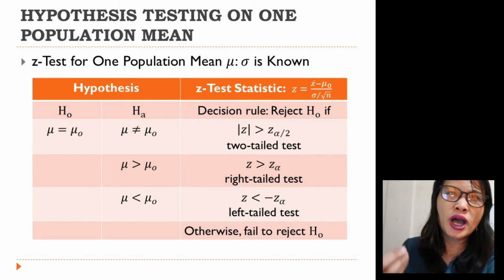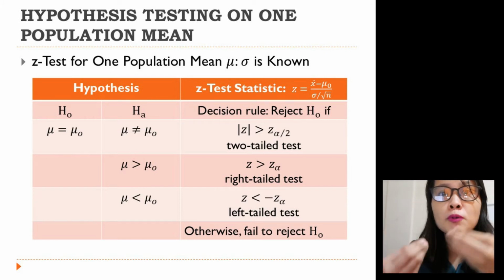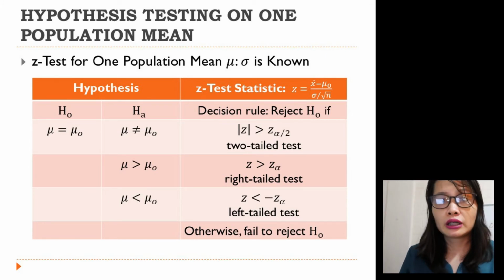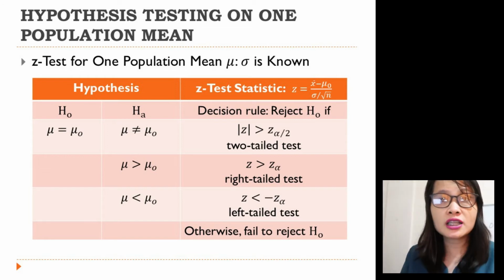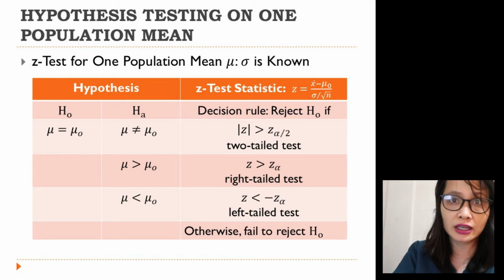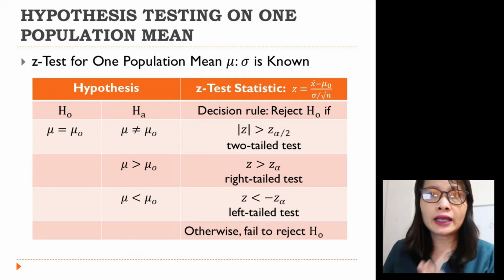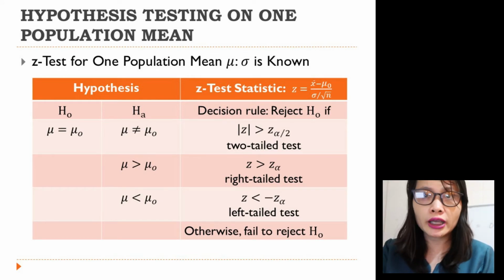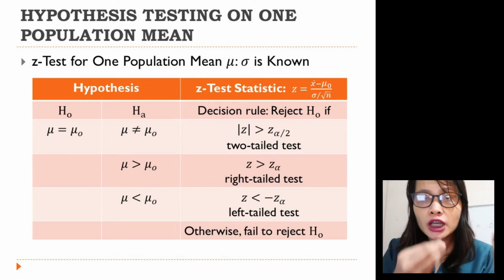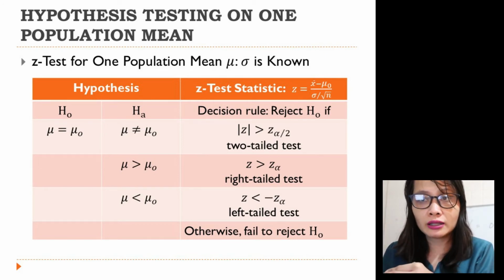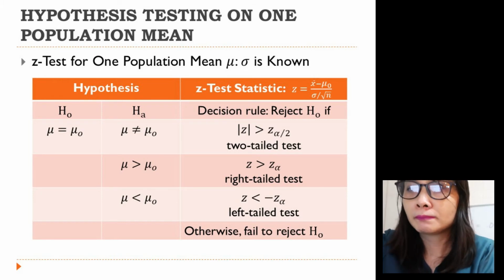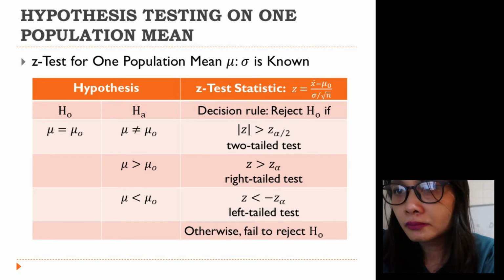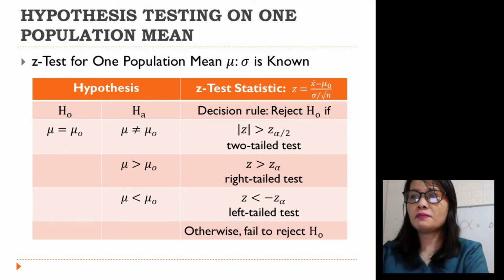Miss, why is it z-test? Z-test because your sample size is greater than or equal to 30. Kapag lower than 30, t-test. Eh yung sample size natin is 35, which is higher than 30, so we will be using z-test. And then what tail? Is it two-tailed or one-tailed? We will be using two-tailed. Why is it two-tailed? Because your HA is non-directional. Paano naging non-directional? Mu is not equal to 16. Okay, so going back.